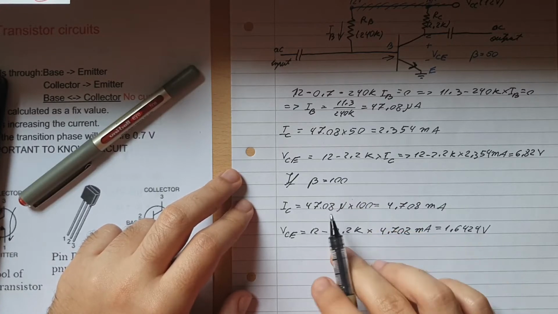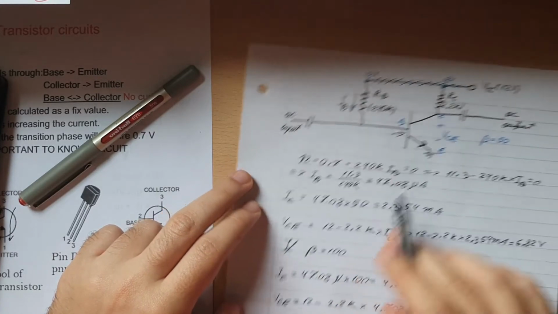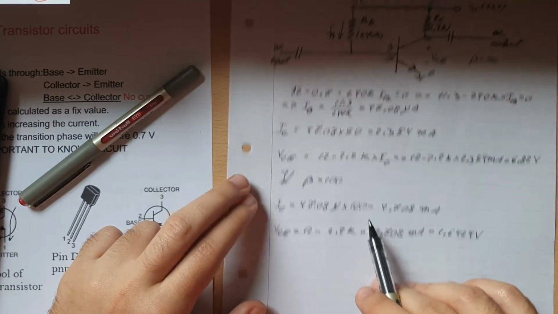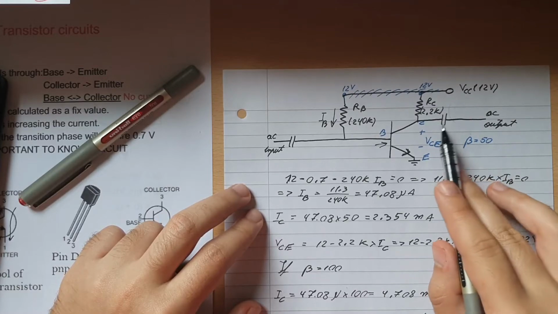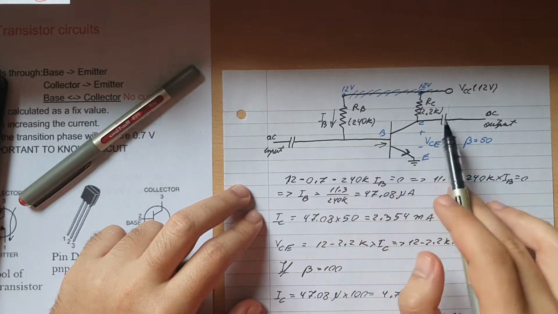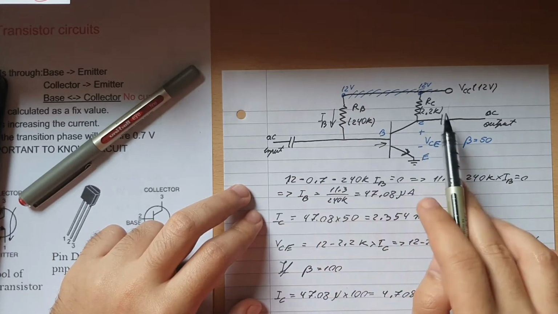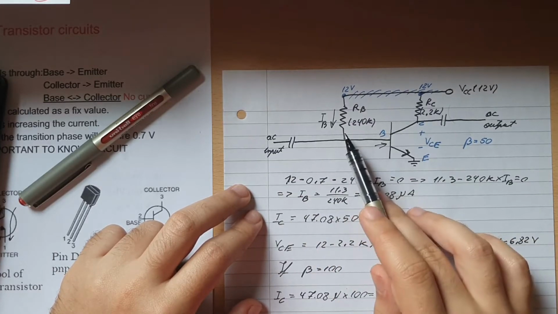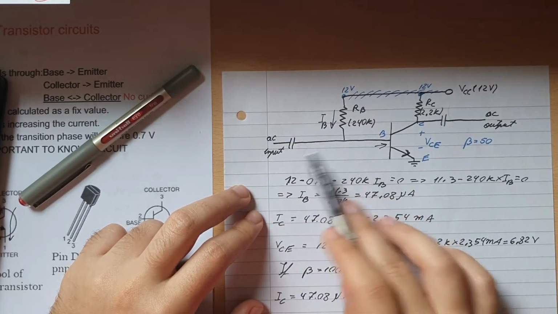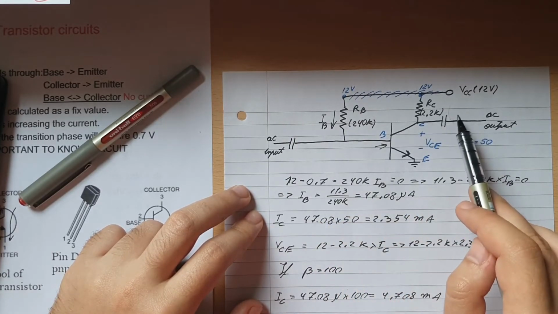What I wanted to show with this is that even if we change the gain to something new, the base current, at least in this circuit, will still remain the same. Also, the AC output and AC input are separated by a capacitor, and when it's charged up, current simply cannot go through it, so it is forced to go through here.